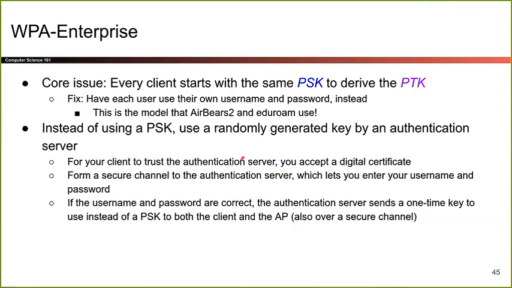Okay, and this definitely feels kind of like cheating, right? It's like, wait, to solve my problem, I'm just gonna find a magical secure channel and a magical digital certificate trust method. So it's kind of magic for now, but I promise you next week when we talk about TLS, we'll see how this works. But basically the solution here is to add an extra trusted server, and this trusted server will create different PSKs for every user, depending on their username and their password. Okay. And then the rest of the handshake is the same as before.